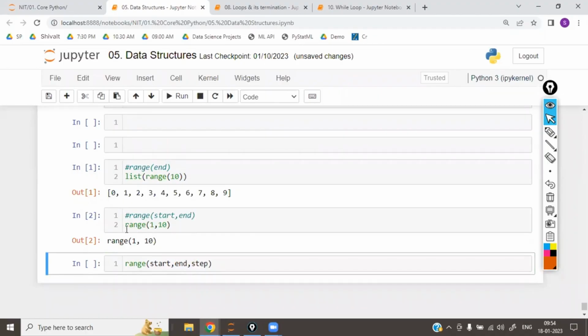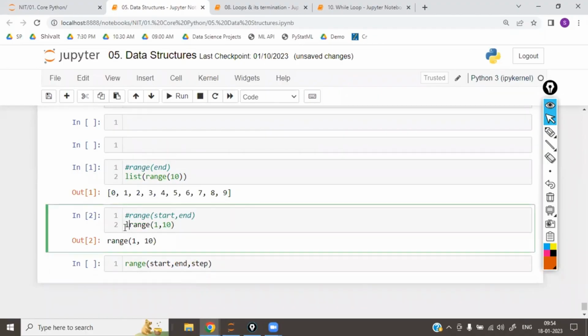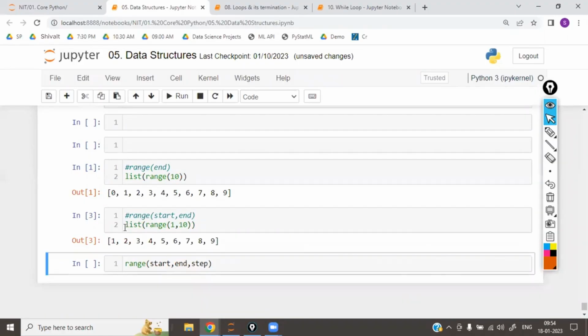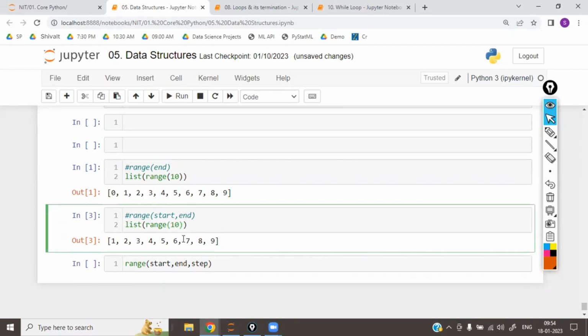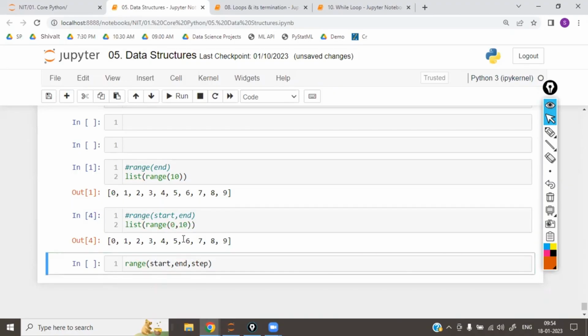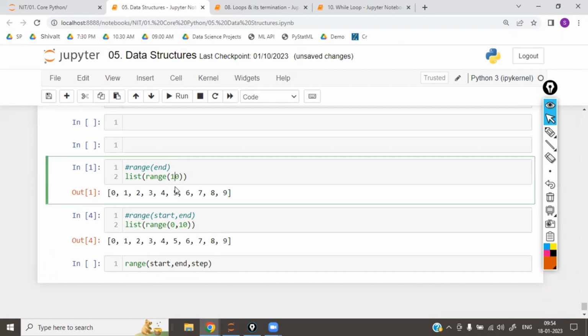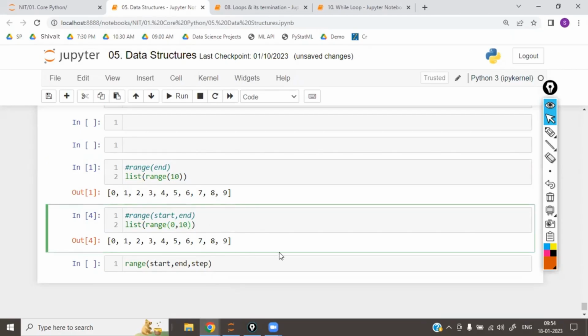But you want to see the numbers. Inside the numbers, if you want to see, means you have to take it as a list or tuple or set, as per your choice. It is going to take from 1. If you don't write this one, by default it is going to consider 0. If you have written 0 and a comma also, it's the same thing. Both are the same. First value, if you don't write also, by default it will consider 0 only. Right? Is that clear? Sir, I want to include 10 also.